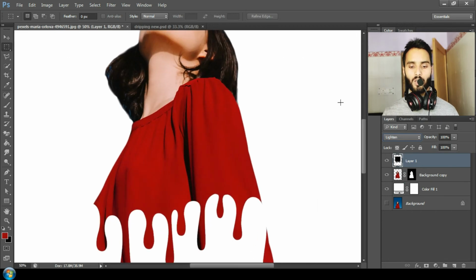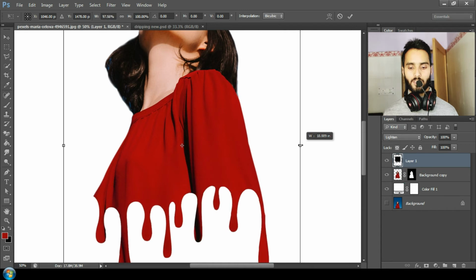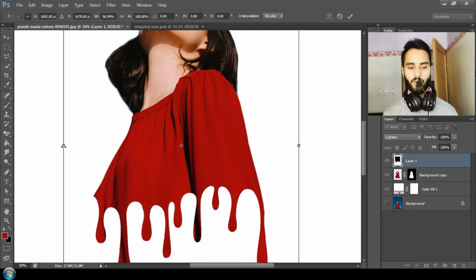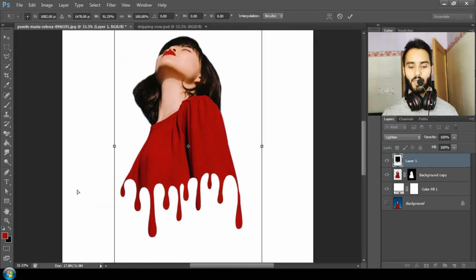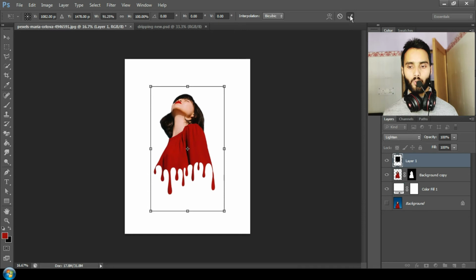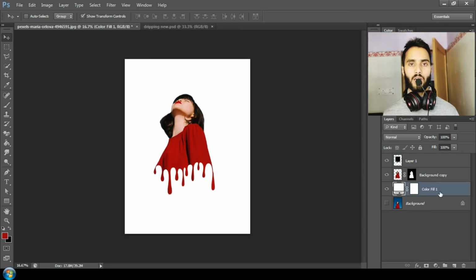Now you can go to the selection and adjust the size of your dripping effect. This will give you a handle to adjust the size, and there we go, apply it, and we are done. All right, so after making all these effects possible, you can try out different effects in the background of the subjects. In this case, I'm just going to use a cloud brush and some colors in the background. So let's first go to your background layer.